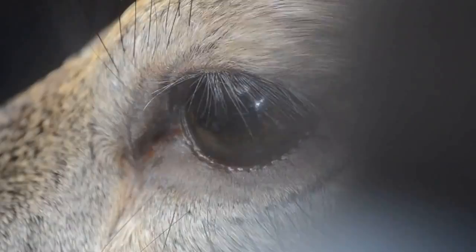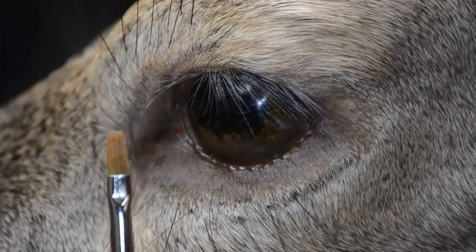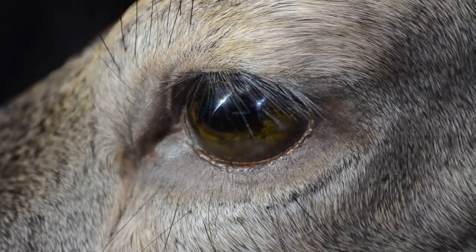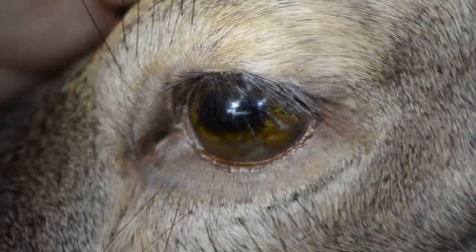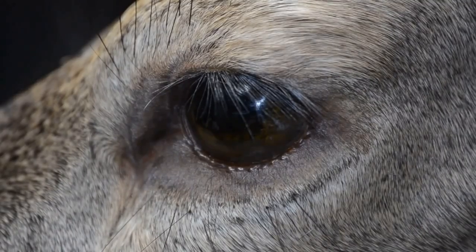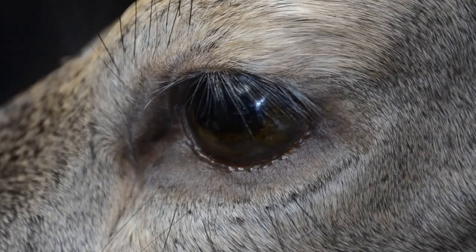Now I'm going to take another clean brush. Well, let's get a little softer one here. I'll take this brush and I'm simply going to blend it lightly and slightly. There. I'm going to look underneath the upper lid. That's well covered. Very nice. All right. I like the way that looks. And you see what I mean by how subtle the appearance is. Now, I haven't even wiped any of the excess paint away yet. That'll be the next step.